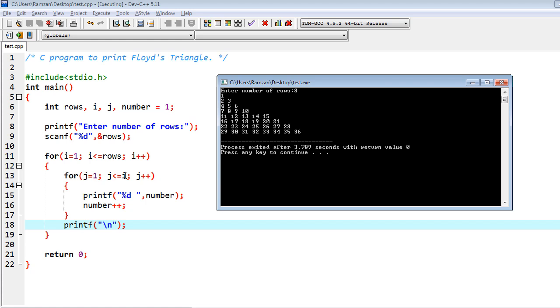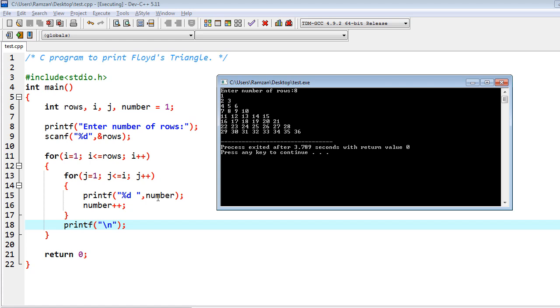From 1 to 2, this time this loop would iterate 2 times, and you know the value inside number is 2. So this time the 2 would be printed, and then the second time j is also 2, and 2 is less than or equal to 2.